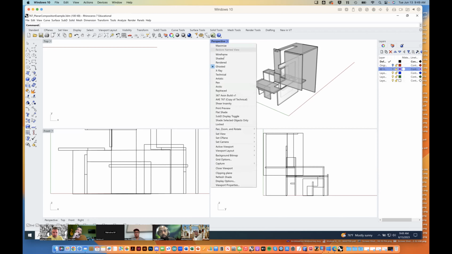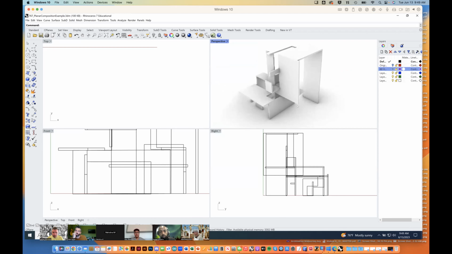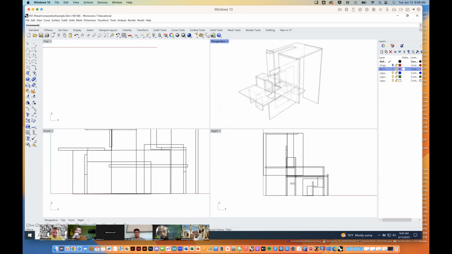I'm going to show you rendered, which we saw, sort of white clay model with some soft shadows, right? The sort of default render mode. And technical, which is this sort of hand drafted look, right, with hidden lines and things like that. And we're going to blend those two things together and then set some of these settings the way we want, right? All right, so Windows side first. Since I have that up.